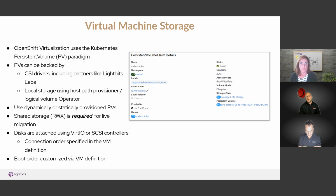One of the big differences between running containers and OpenShift and running virtual machines in OpenShift is that not every container needs storage or will get storage. But by contrast, every virtual machine needs storage, at least one disk for the operating system. By default, OpenShift uses the concept of persistent volumes, and this is a Kubernetes concept. Persistent volumes are managed by CSI drivers, container storage interface drivers, and they're the bridge between Kubernetes and the external backend storage. And they provide the capabilities of provisioning storage, attaching it, mounting persistent volumes for virtual machines to use and for hosts to have.